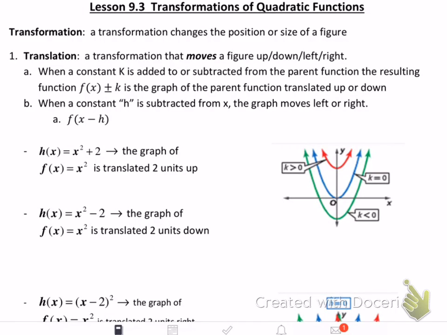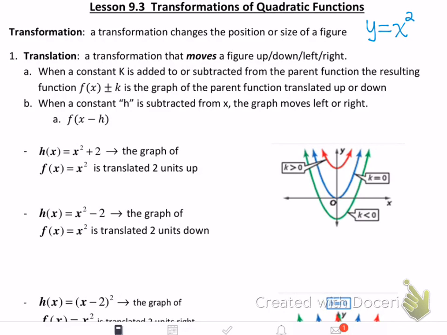This section is about transforming quadratic functions. Now, transformations can happen in every type of graph, and so we're going to specifically talk about a parabola, parabolic graph, or a quadratic graph. Remember, on the side here, I'm going to write the parent function, y is equal to x squared. This is our most basic graph.